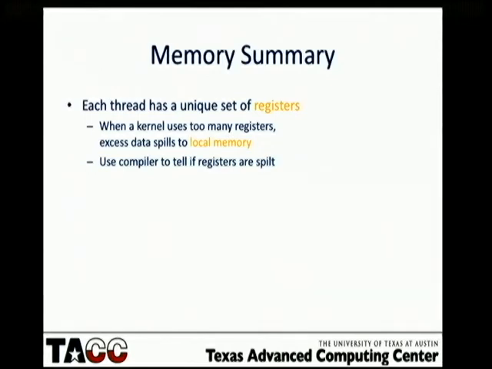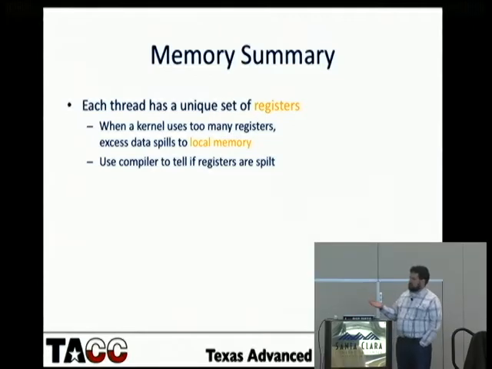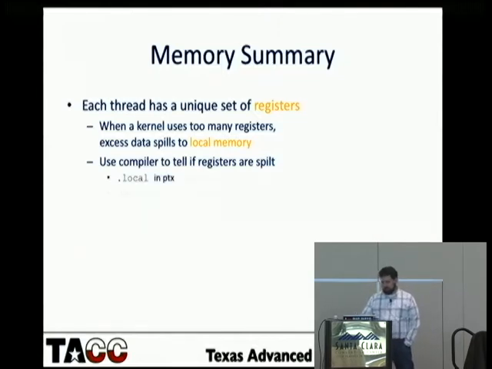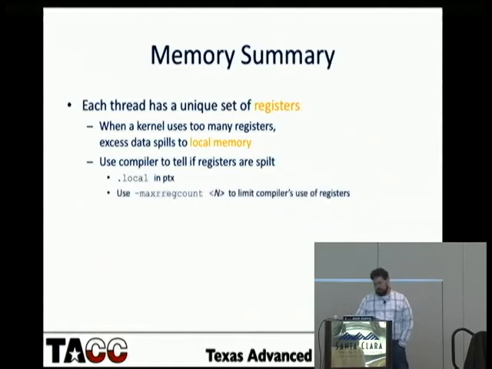When you have too many registers, it spills to local memory. So if you have register pressure, it'll actually try to take care of it. There are tools to tell you how many registers are being spilled and things like that. But just so you know, it won't die if you use everything, but it will slow down quite a bit.